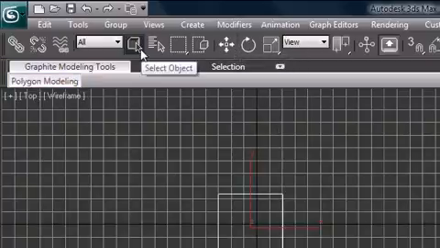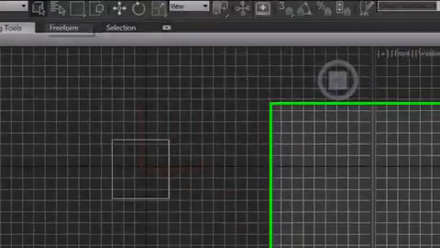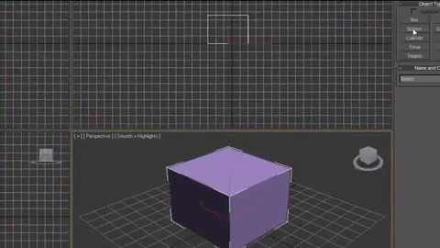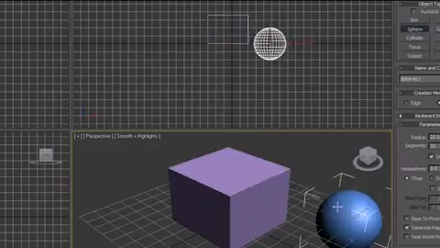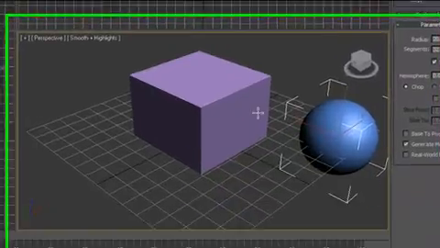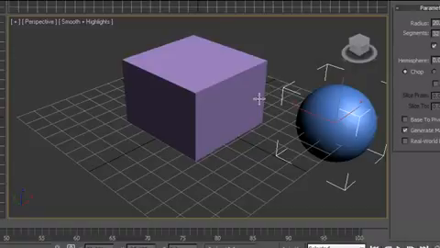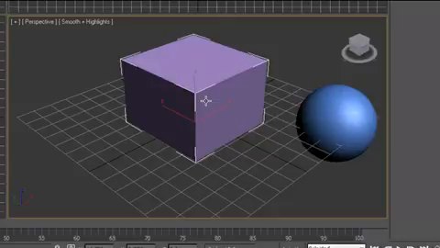The most common ones that we're going to be working with is probably select object. Say you have an object right here and you have another object right here which is a sphere. I know, I didn't go over how to build these yet. Don't worry, we will do that in probably the next tutorial. But for now, I'm just building them real quick to demonstrate what these tools mean. So select object pretty much selects between one object and the other. You probably could have guessed that. And the hotkey for that is Q.